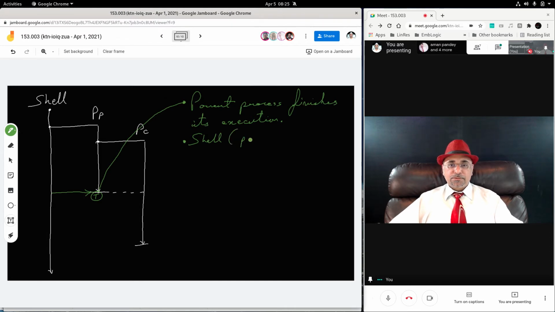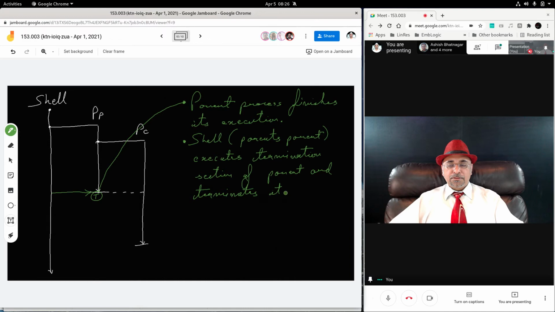The shell, that was the parent's parent, executes the termination section of the parent and terminates it. So the parent is gone.